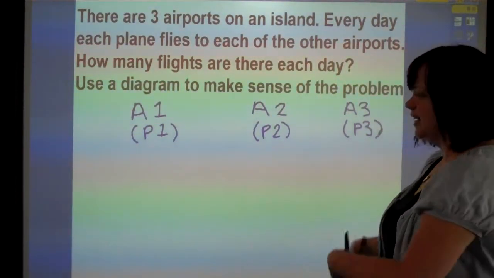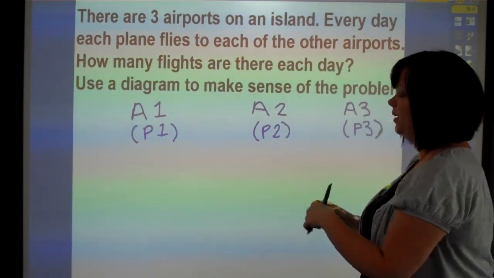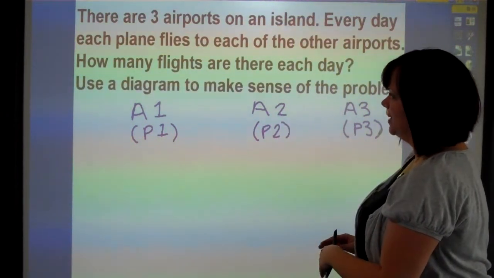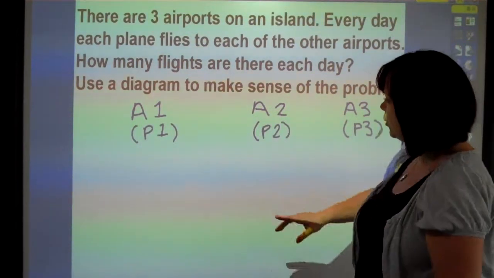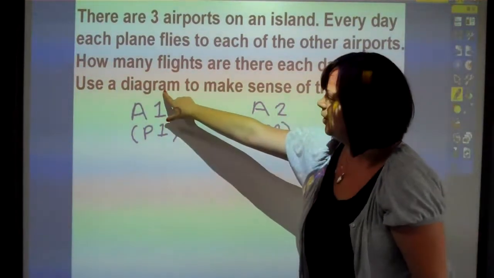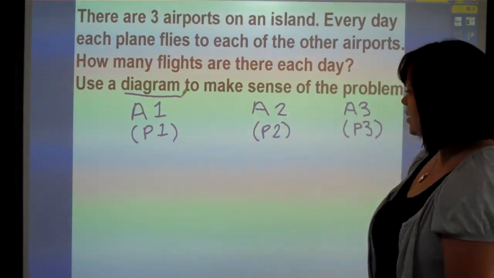And this is what they're testing. It's not that the maths is really difficult, because you're only going to add up a really low number. It's that it wants you to organise yourself to make it really clear. So I've helped a little bit here by putting the information that's important. They've helped by saying the word diagram. Okay. So let's think about this.